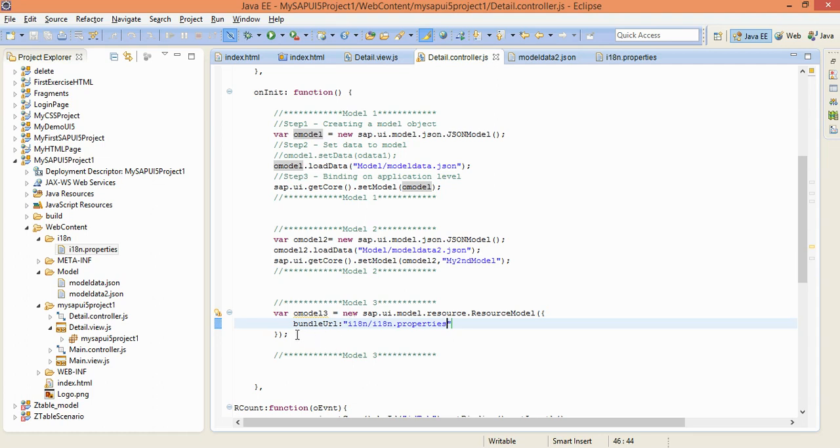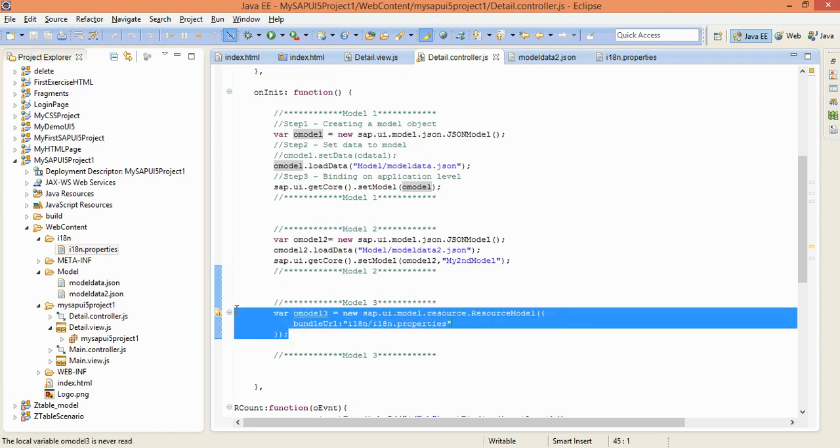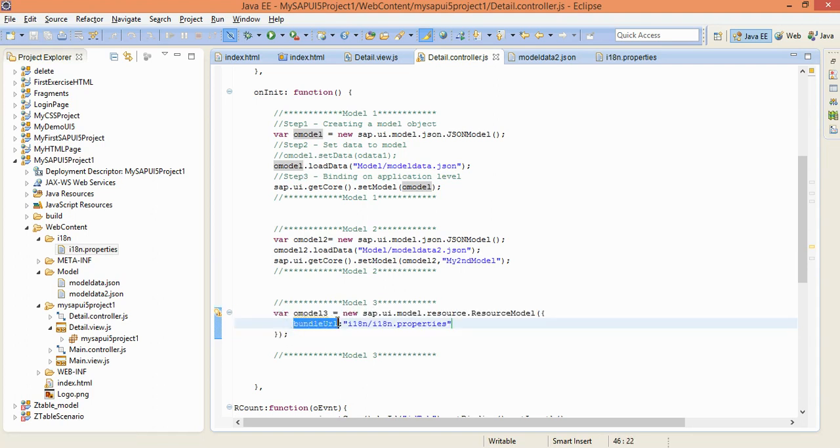This helps us not only to create an object of my resource model, but at the same time to instantiate the model values. I am just using the same property here, bundle URL. You can just go to the SDK and check that.